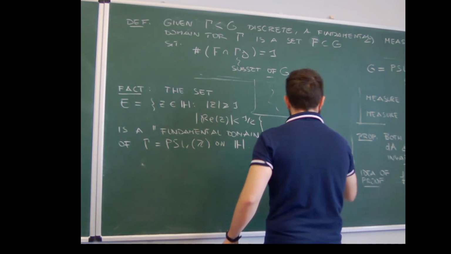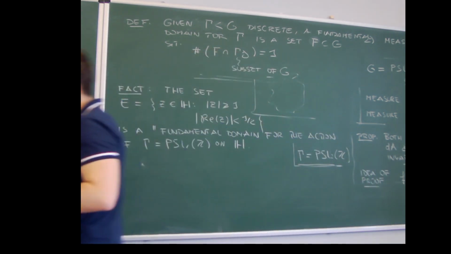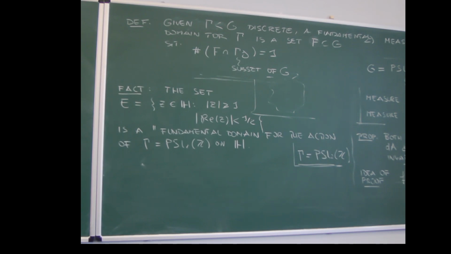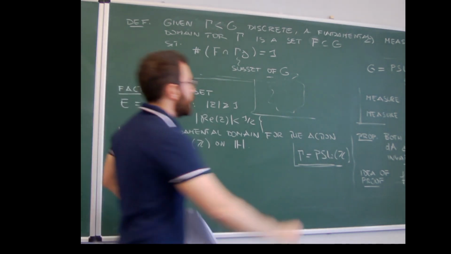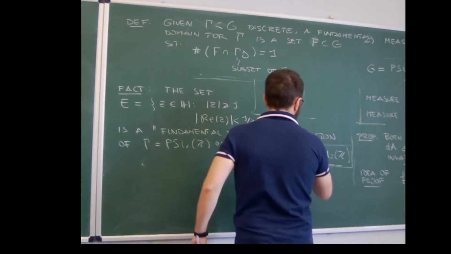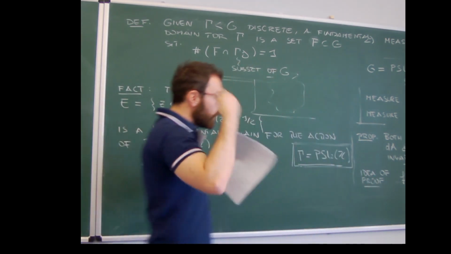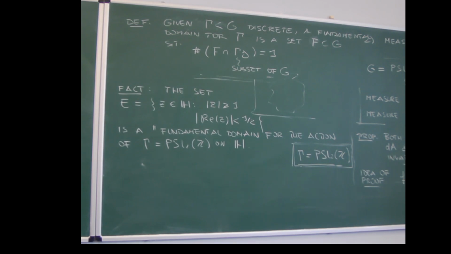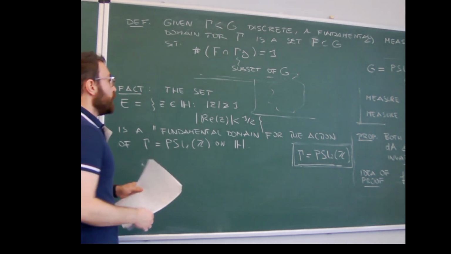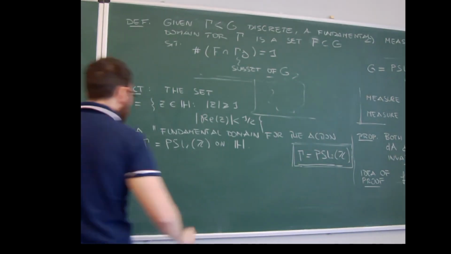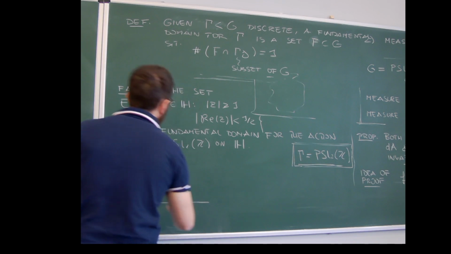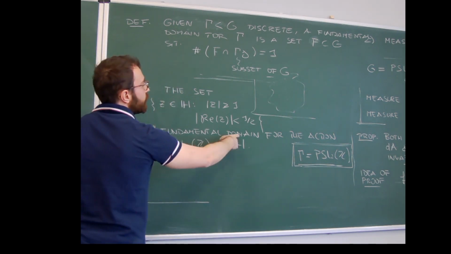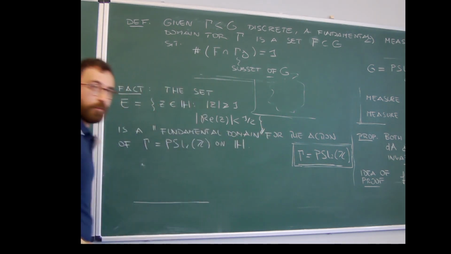So instead of taking any discrete subgroup, I want to really specify what this discrete subgroup is, and tomorrow in the last lecture you will see why I'm taking this specific subgroup. So what's the connection to Diophantine approximation? Good, so let's look at this set. What does it look like? And I'll also tell you what a fundamental domain in quotation marks is.